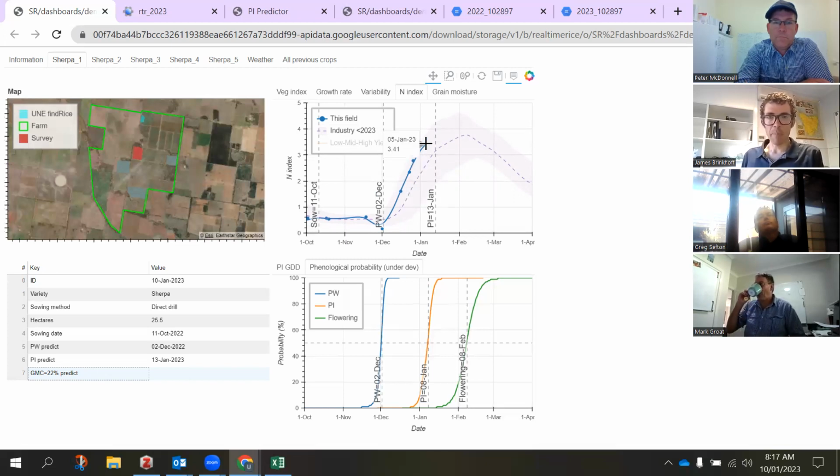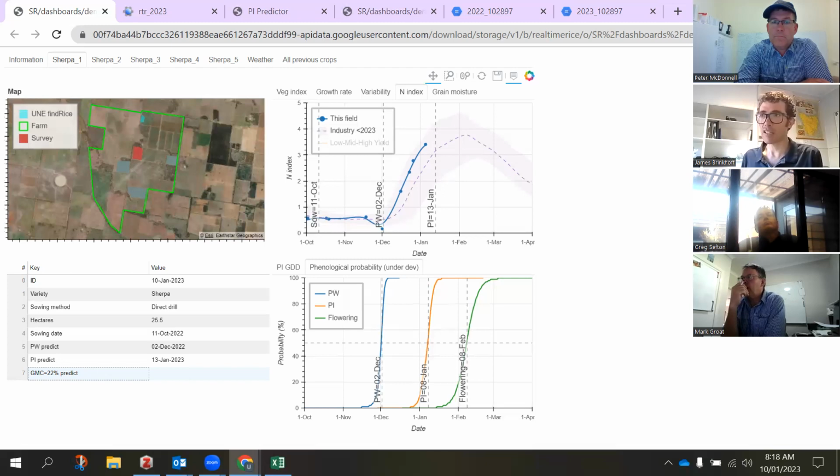So this one might be particularly useful if you're seeing that the growth curve is way ahead of the industry averages. Possibly, again, you need to ground truth, tissue test, all the rest of it, but it might be an indication that it doesn't need extra nitrogen if it's way ahead.